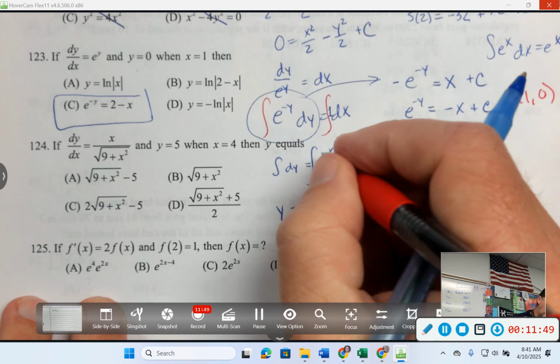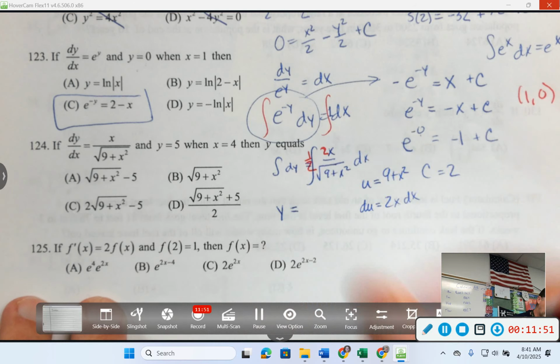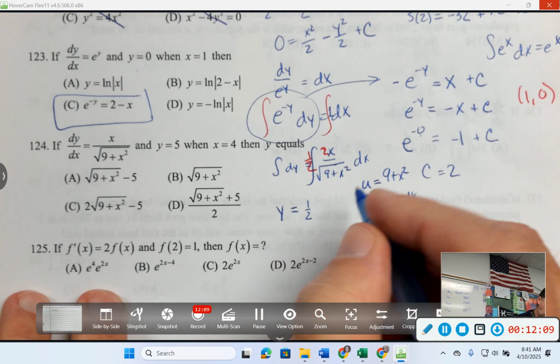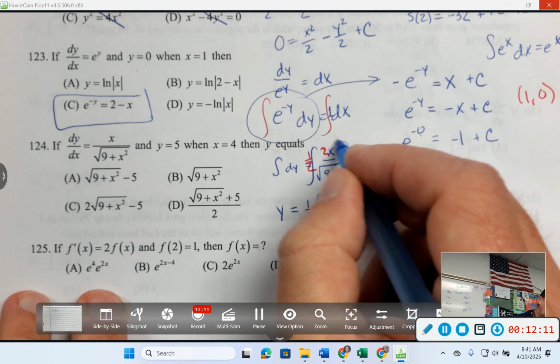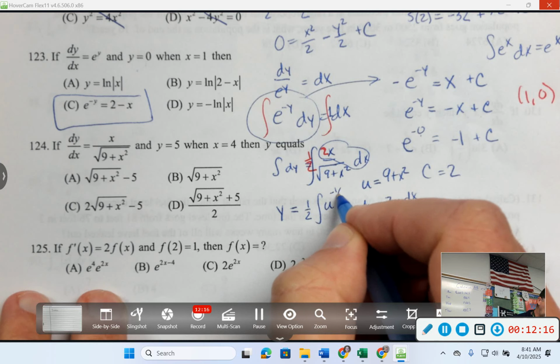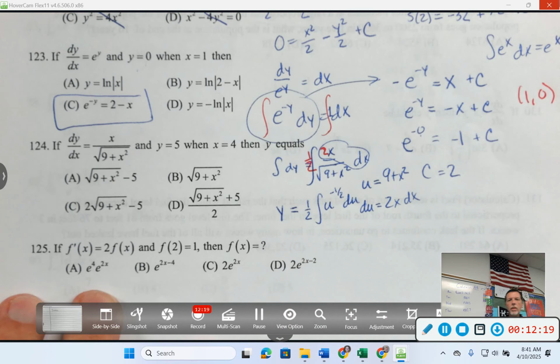So we almost have that. 2 and a 1/2. Remember, you can only adjust by numbers. You can't adjust by variables. There was a test not too long ago where some people did u substitution and put an x in the top and an x out front. You can't do that, only with numbers. So 1/2 antiderivative, all of that's du. The bottom is u. I'm going to rewrite that as u to the negative 1/2 du. Now it's just a power rule.